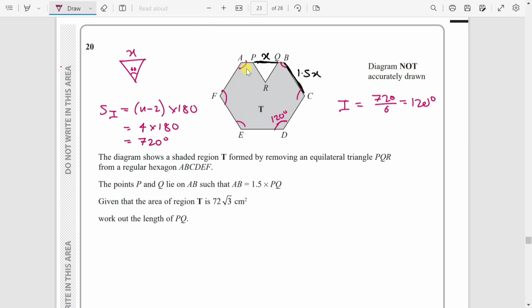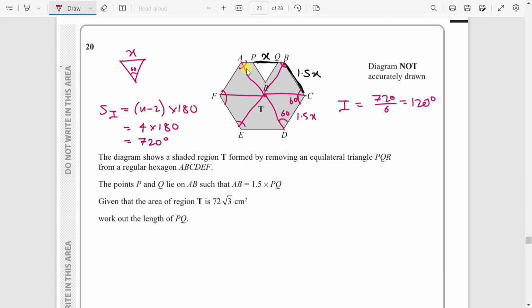Now here comes a beautiful aspect of this. If you put a point in the center and stick a line there, and do another one like that, you're going to realize that you have a bunch of equilateral triangles. Why? Because if I split this in the middle, half of 120 is 60 perfectly, which is nice. So actually, we can just stick a point in the middle. You know that this is definitely 60 degrees. This is not obvious sometimes, but that's why it helps to know the interior angle. Half of 120, if you cut in the middle, will be 60 degrees. So this is all 60 with a length of 1.5x, and that's great.